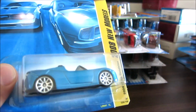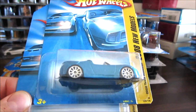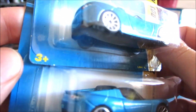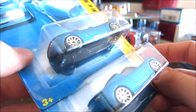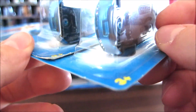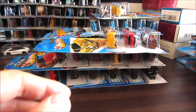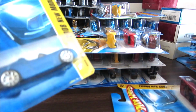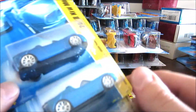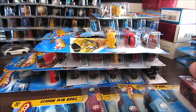Okay, then, boom. We got another blue Tesla. Ooh, we just had one. We just had one right here, and that's another one. Actually, this one, the first one, has soft corner. I didn't pay attention to it the first time. And the red one is the same thing. It's got soft corner here. Not good. But I have another one. So this is actually number 3. I did not realize I have so many of them. Now. Whoa. 3 blue Teslas.